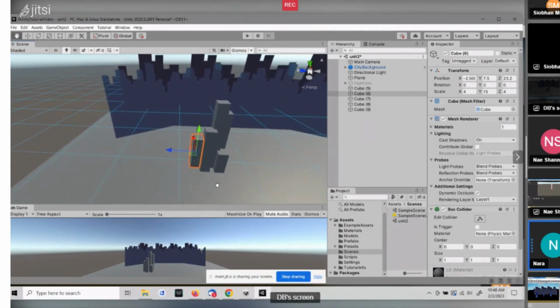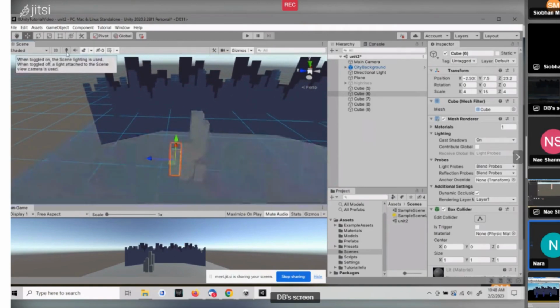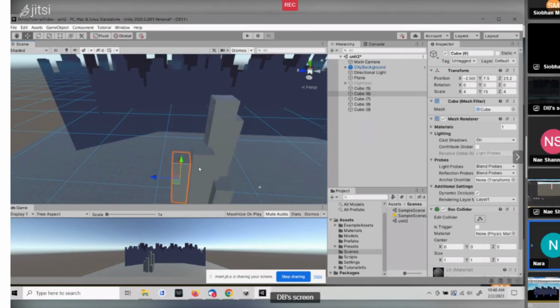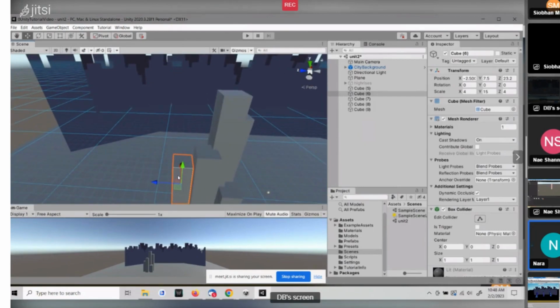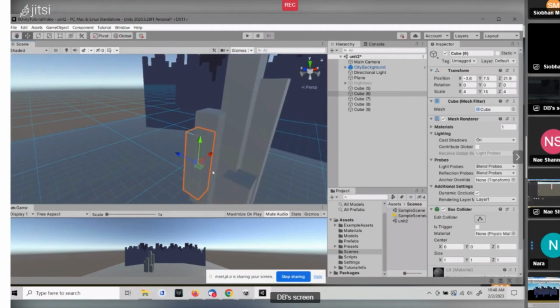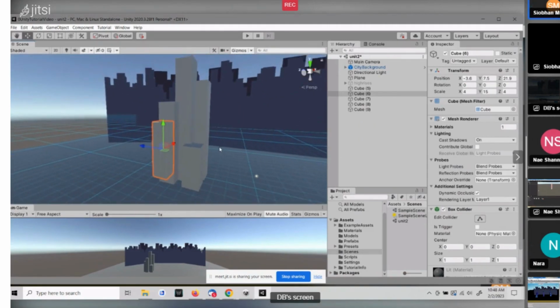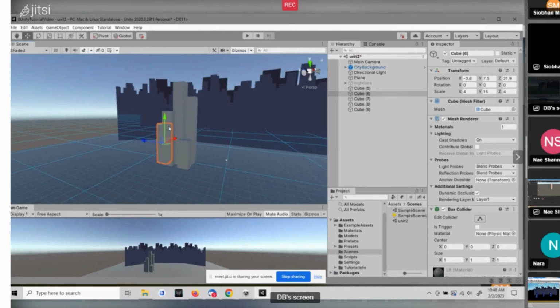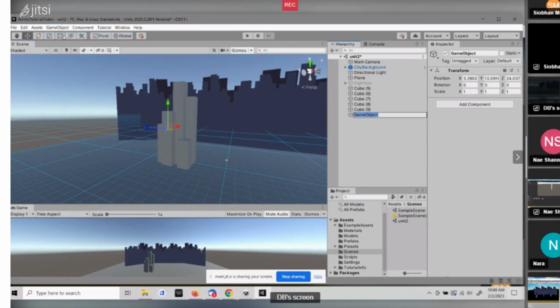So the cool thing about this is since we have them in that cube, you can then take and select the multi high rise. You're going to make an empty game object to put them in, called multi high rises, or I just abbreviated mine MHR. You have to make the empty first: game object, create empty.